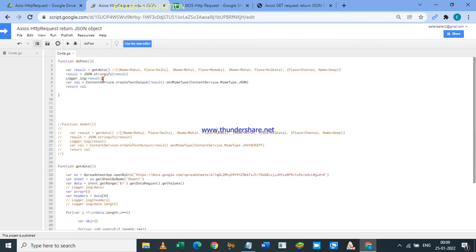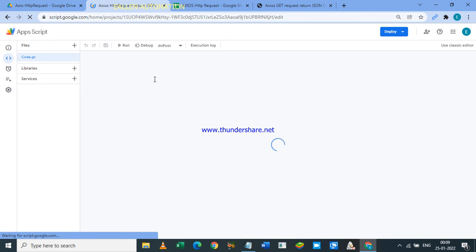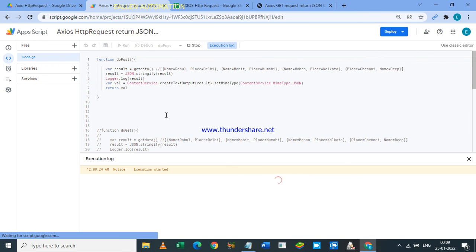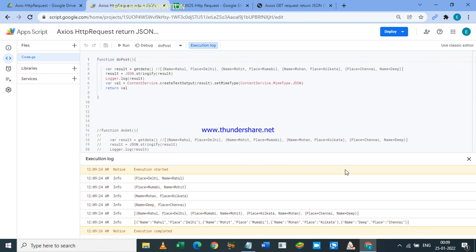JSON object, run. Editor. We are getting the same result.